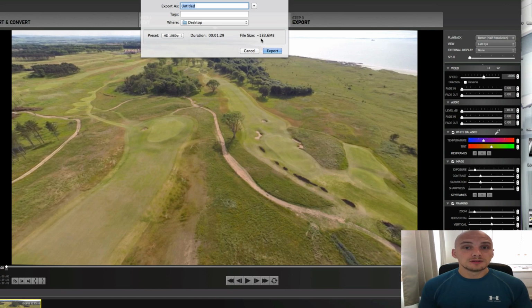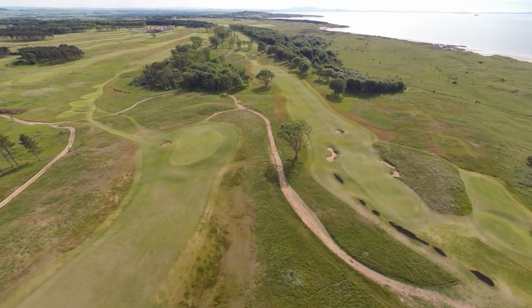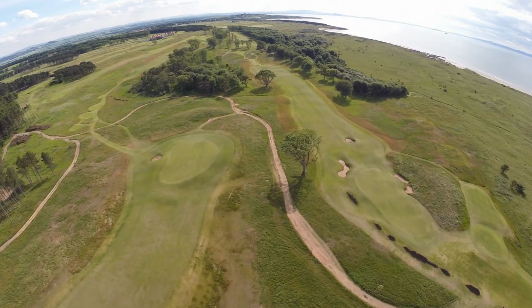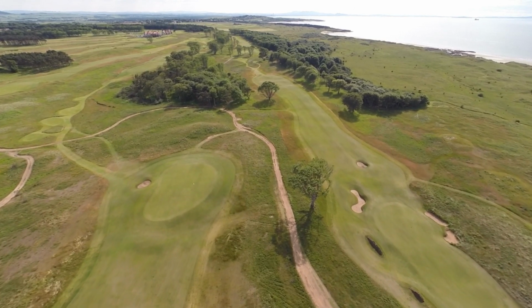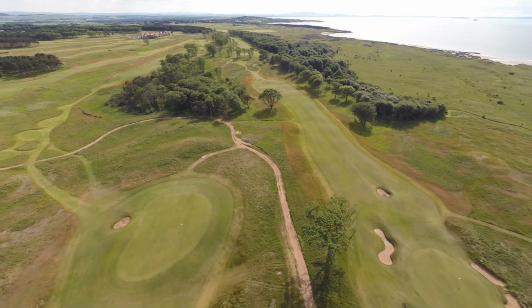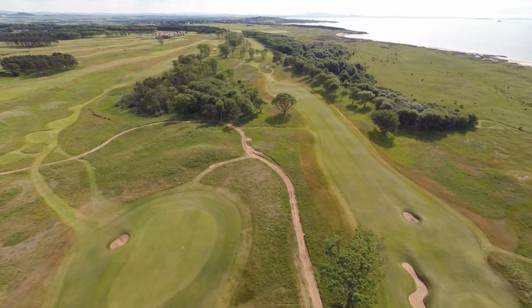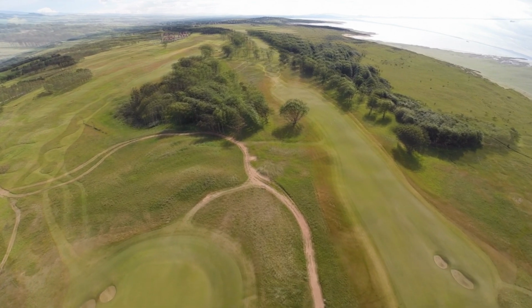So there you go, that's how to remove the fisheye effect. However, just to let you know, there are some downsides to removing the fisheye. So here's the before and after. As you can see, it totally straightens out the horizon, and it looks good. You almost can't really tell a difference. If you try and match them up at the same time, it doesn't quite work.